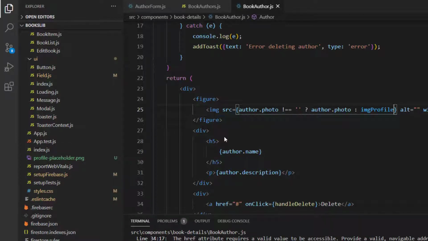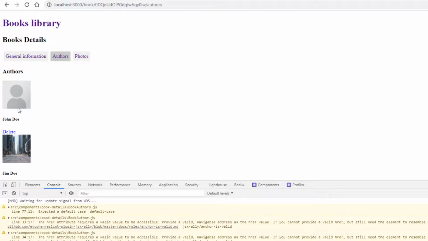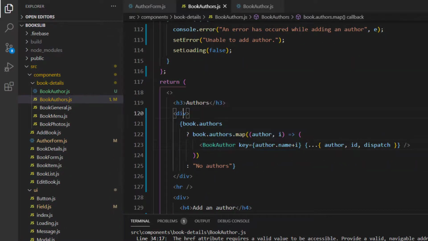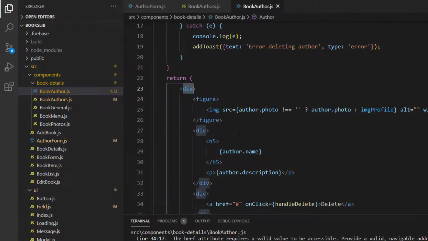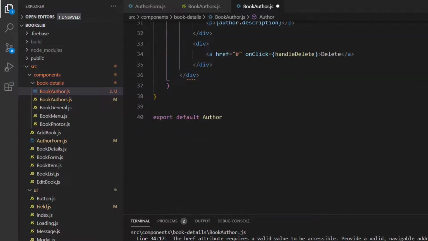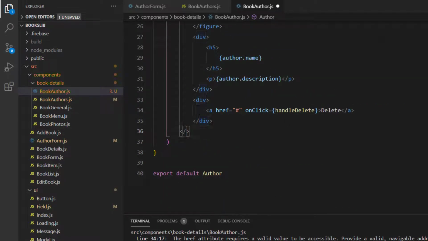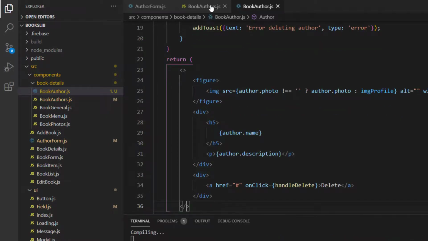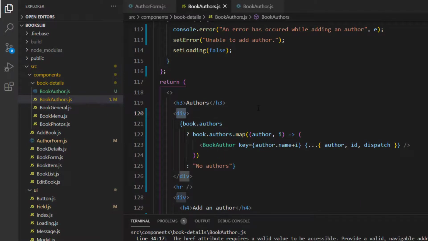Now I need to place this in a grid, to style this into a grid. To do this, I will rely on the parent element of the list, and for the individual element I will remove the div wrapper. So I will put an empty element that is provided by React, because I need the element to be a direct child to the parent div element that will be displayed as a CSS grid.